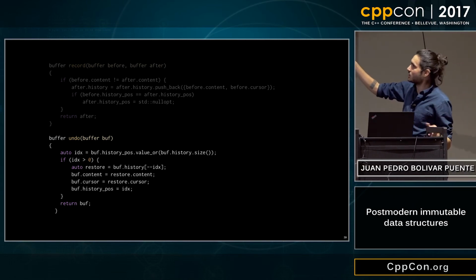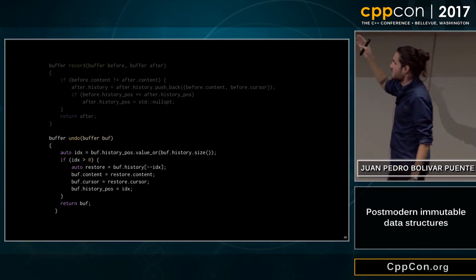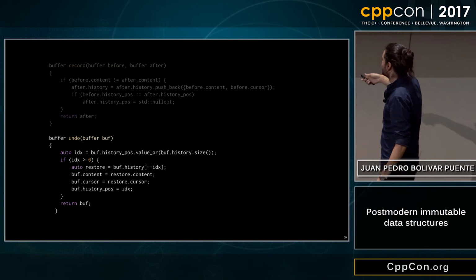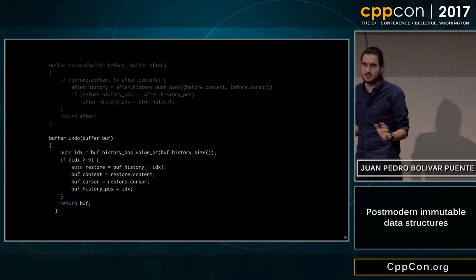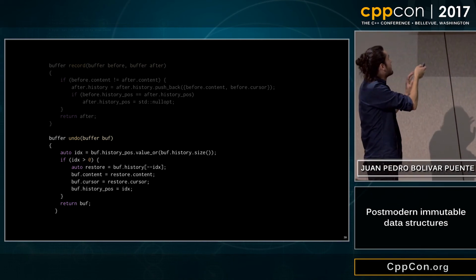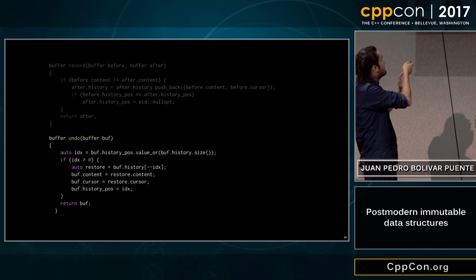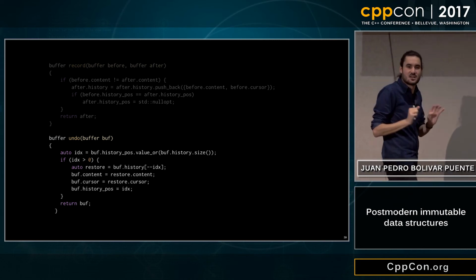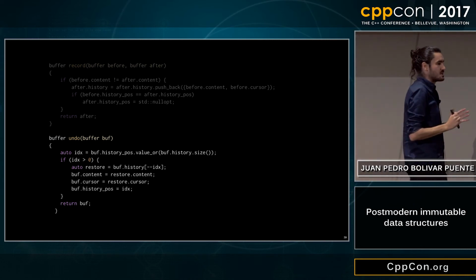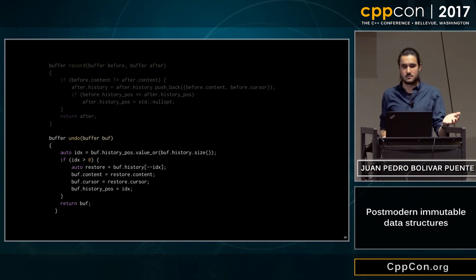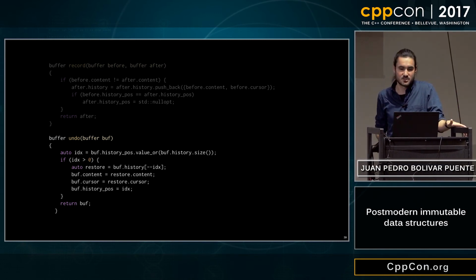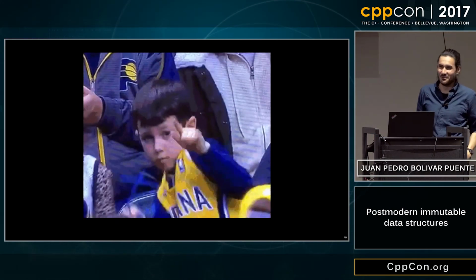We also see that this code is not weird to the C++ developer, in the sense that I'm also using mutation of structs. I'm using normal assignments. The nice thing is C++ already gives me the guarantee that because I'm taking this by value and returning this by value, these updates are not going to be visible. So I would say this is kind of idiomatic, yet it works nicely from an architectural point of view. So this is pretty cool, I think. I hope you find it cool too.